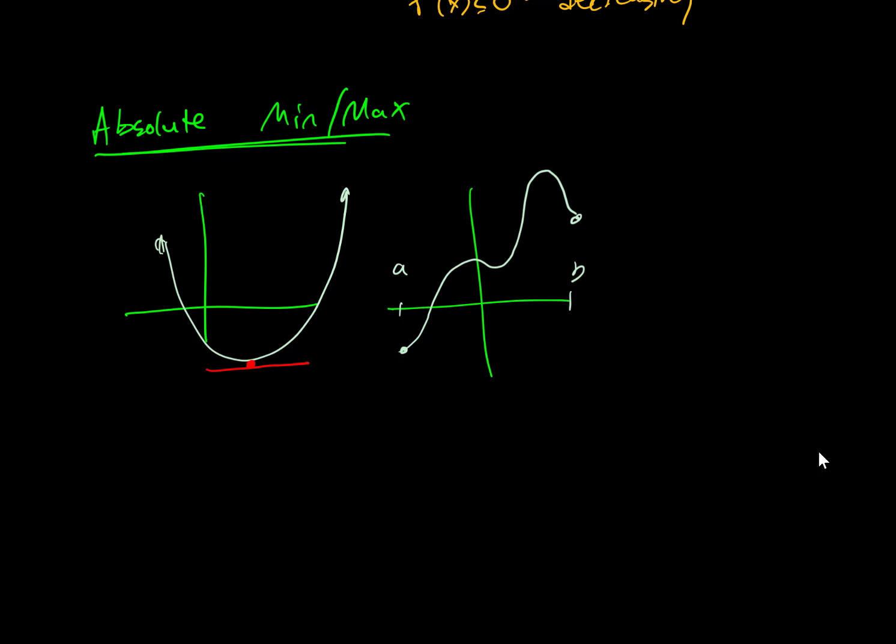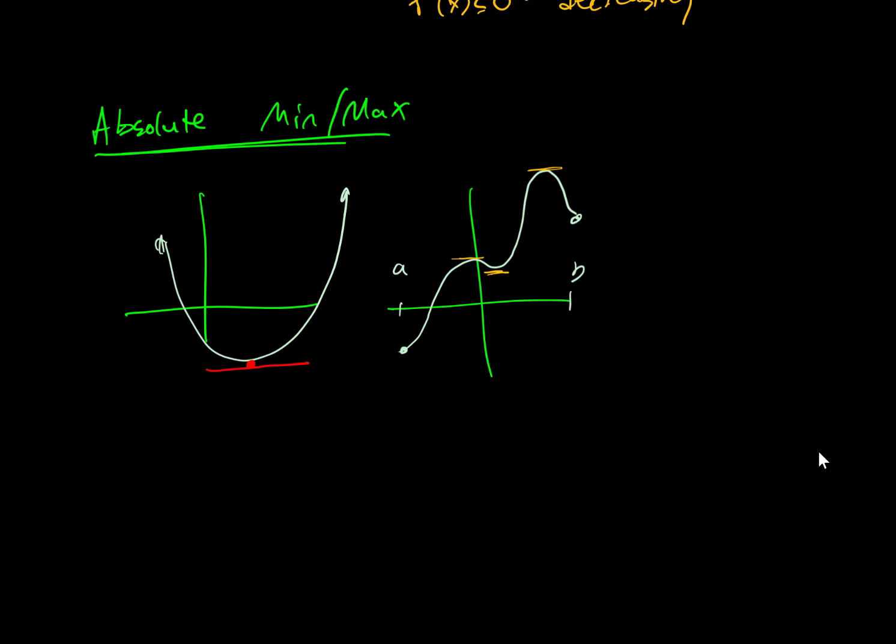Okay, now if I'm just looking at local min, here I have a local min, or a local max, a local min, a local max there. But if I look at the whole thing, so local, you've got to think this is like the highest mountain in my state. The highest mountain in my state is a local max, but more than likely it's not the highest point in the world. So it's not an absolute max, it's just one relative to where I am. Kind of the big fish in a little pond idea.